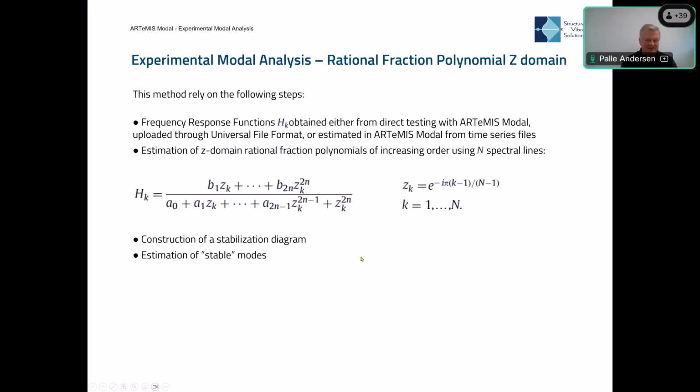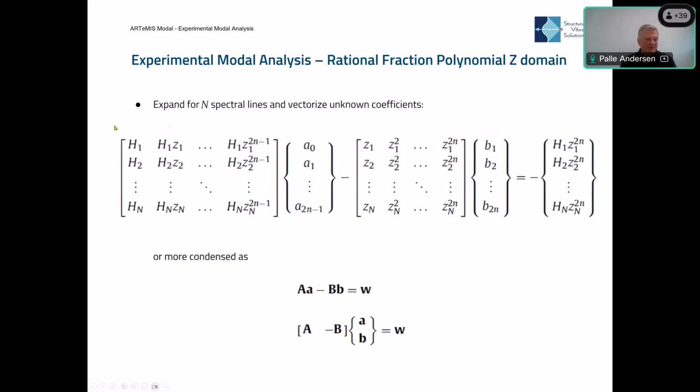This has to be extended because we are not only having a single FRF and a single frequency here. We have multiple frequencies, of course, from 0 to the Nyquist frequency, and we have also been impacting different locations and measuring output in different locations, so we have a range of FRFs available also. This means that we have to put this a little bit together. For one FRF, you get this kind of formulation here. So now you have all the different frequencies represented from the FRF in this formulation.